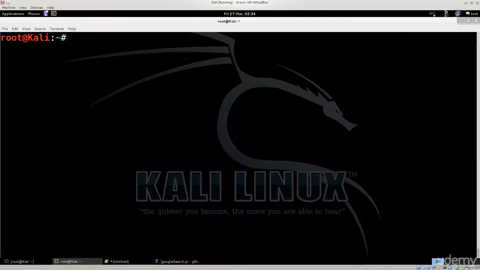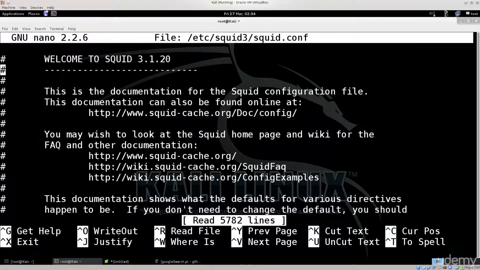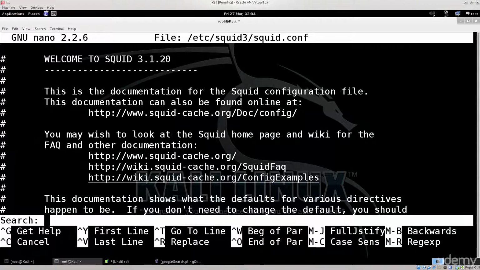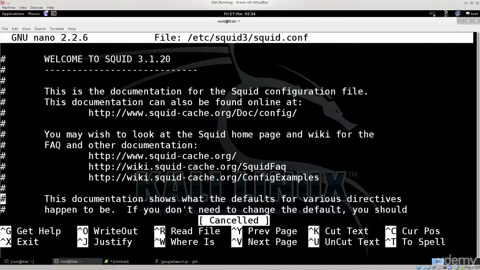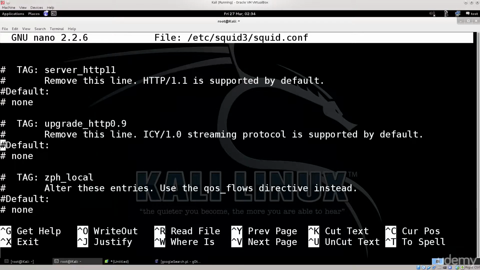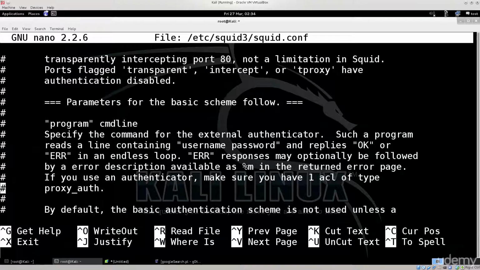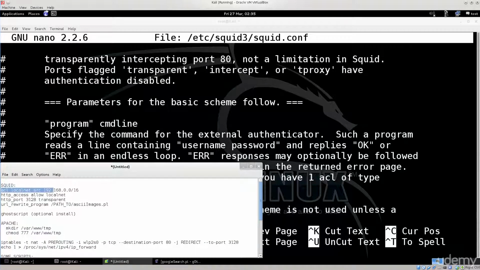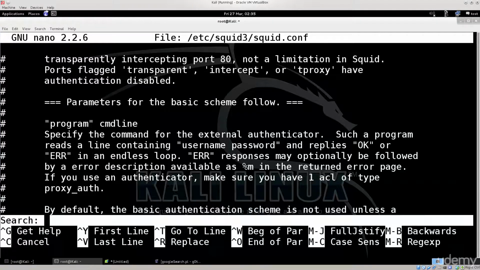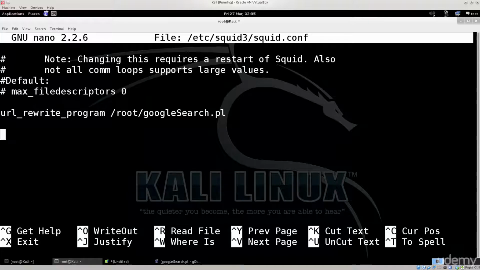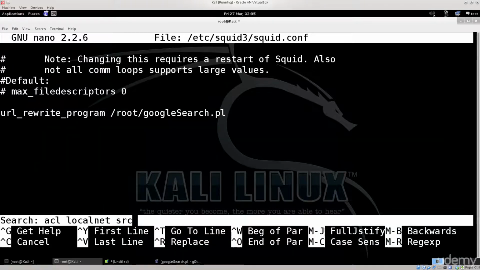If you've installed it, you need to type in nano /etc/squid3, sorry, squid3, and then squid.conf. Press enter, and here we're going to be doing some of the editing. There are 5,782 lines, so I'm just going to go ahead and search for what I need in order to save us a bit of time. Actually, I don't need to search for the first one because it should be straight off the bat here. Apparently not. Do forgive me, I've been modifying this yesterday, so a few things have slipped my mind. Nope. Give me Control V, paste, go.